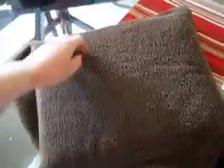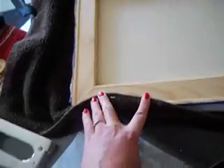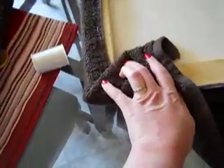Now that you have your fabric laid on there evenly, you want to flip it over to the back and staple all the way around. Once you get both long ends stapled down, you want to take the corner and fold it over, then fold it up tightly and staple down. Do the other corner, then pull the fabric tightly and staple the rest in the middle.